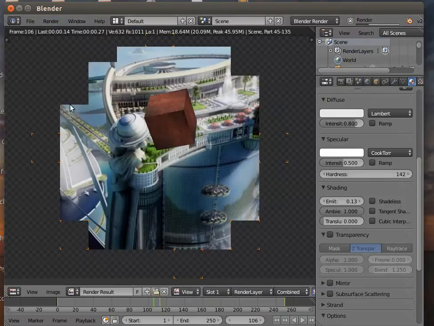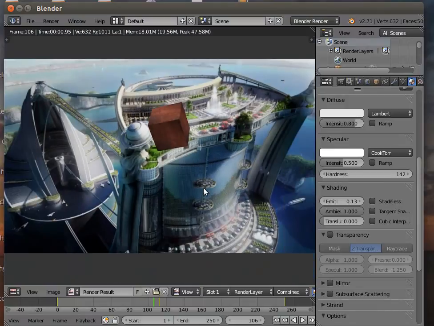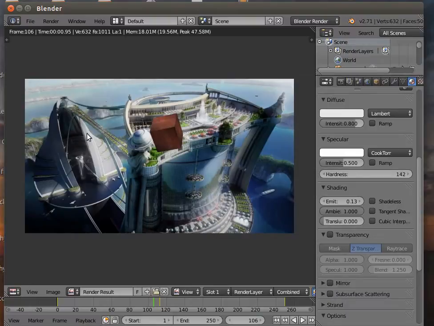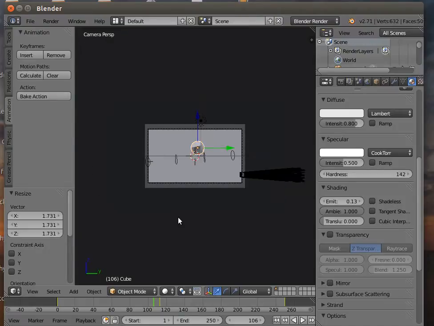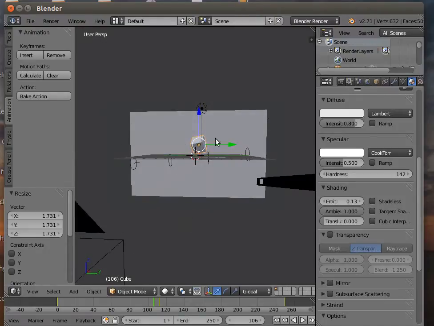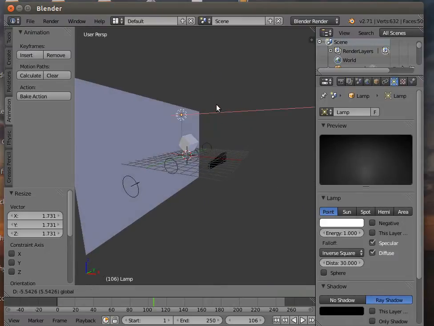If I render that, you can see this is what the whole thing looks like. Now if I look at where the light is coming from, the light is coming from over here somewhere, so we need our sunlight or our spotlight to be coming from this direction up at the top right. This is why I'm doing this trial render, really, to get the lighting sorted out. And at the moment our lighting is there, and it's entirely wrong.